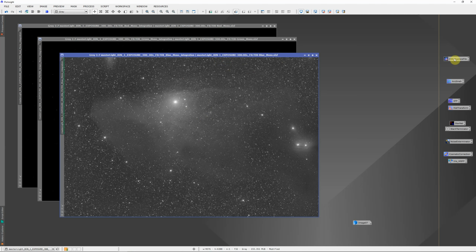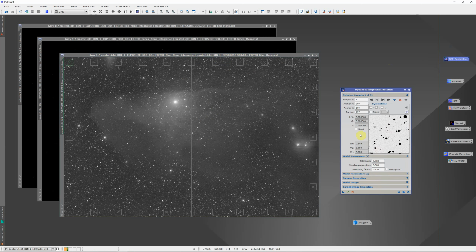I've done a dynamic background extraction because there was a little bit of a gradient. And I'm using a process that I saw from Sean Nielsen at visibledark.ca, I believe, and he also has a YouTube channel. Basically using a very relaxed DBE set of settings and samples around the perimeter. And I've had real good luck with this. It just does a nice job of neutralizing any gradients that you have in the background. So I would encourage you to look at those tutorials.